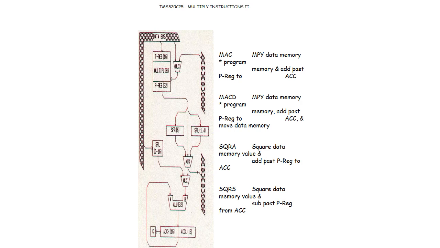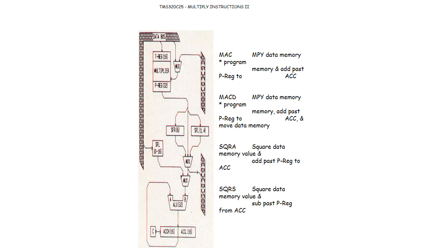After that, the values are given and stored into A and B of the arithmetic logical unit, and then that part gives the output, which is stored in the accumulator: the accumulator high as 16-bit and the accumulator low as 16-bit. If we receive a carry, that will be stored in the carry bit.